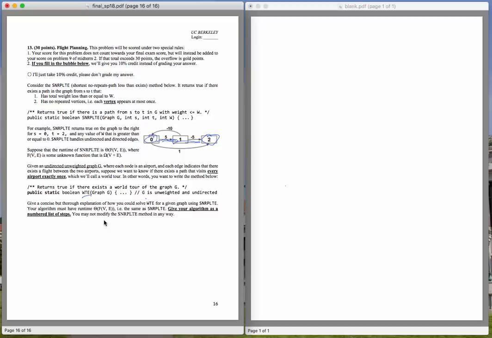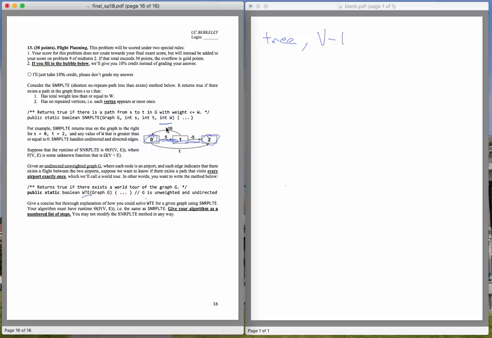And so in a graph, thinking back to the different concepts that we have, it sounds like an MST. The key part of that is we want to find a tree, which means the number of edges in this path is going to be v minus 1. This is the only way to reach every single vertex exactly once. However, because snurpleT solves for a path and returns true if it has a value less than W, we can't really just make every edge weight 1 and pass in v minus 1, because technically a path of total weight 1 is less than v minus 1, so it will just return true.